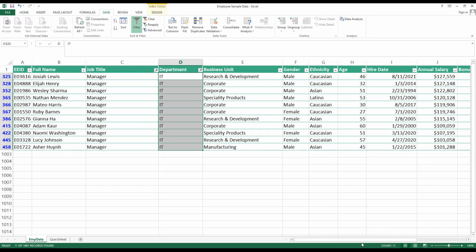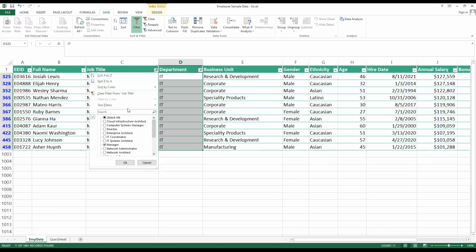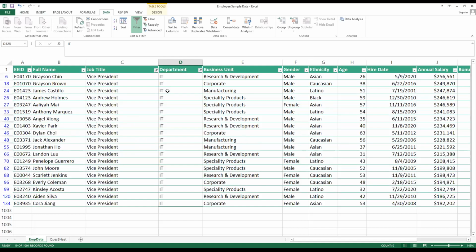I might take a screenshot of this slide and present it. So we have 11 managers here, and let me do it for the vice president. If I check again for the vice president, not the department, the job title, there are 19 vice presidents. So I'll select vice presidents again. You can select whatever you want and take another screenshot.